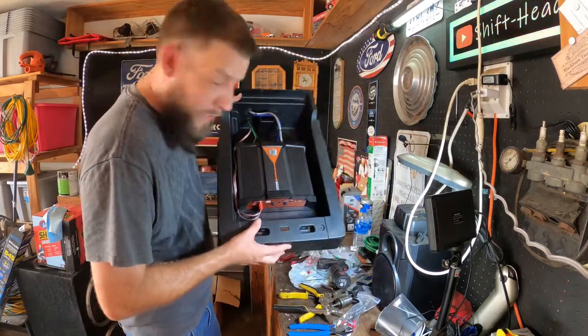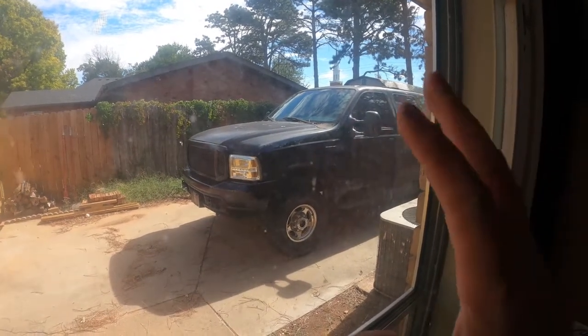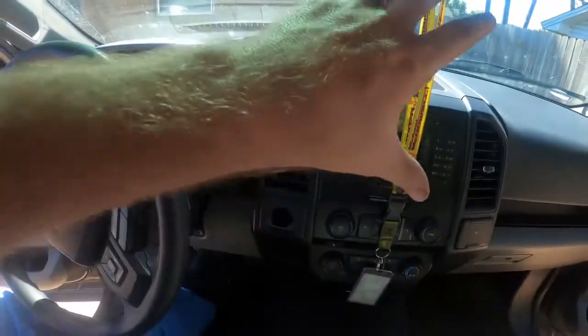Here we go. Doesn't look too bad for something you're not going to see. Time to get back to the F-150. The excursion is running, doing just fantastic. So that's what we're going to do today and that's actually going to complete the build for the base, and we'll go from there. Alright, so let's get to it.